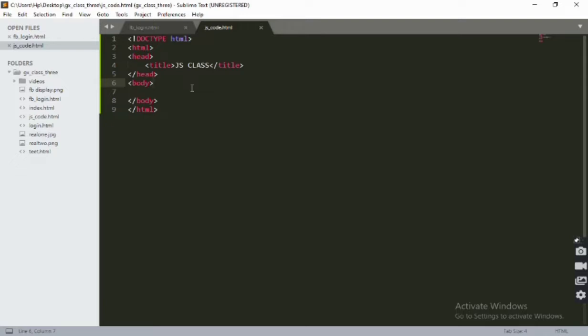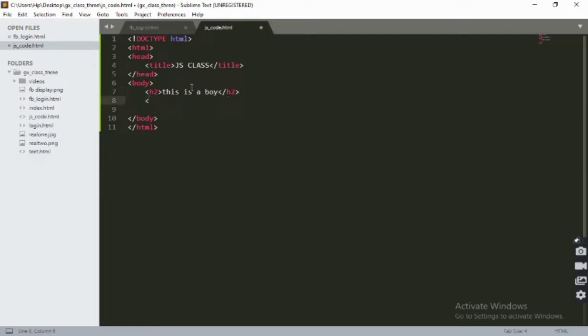JavaScript can actually change HTML content. To do that, let's say we have something like an H1, let's use small letters, H1 tab. Then we have this is a boy here.